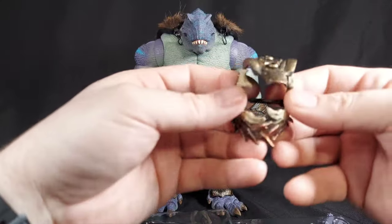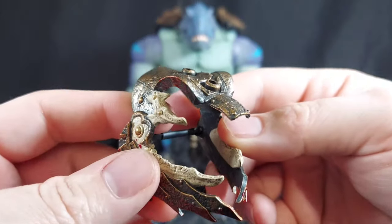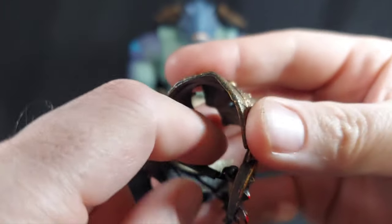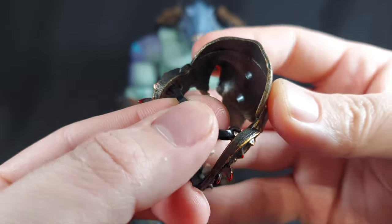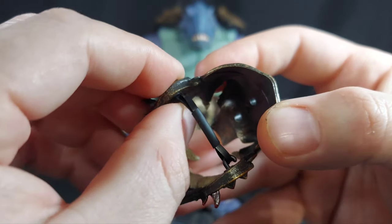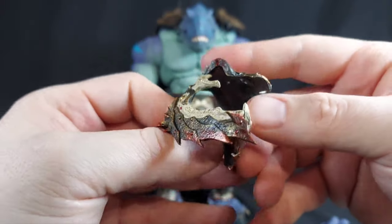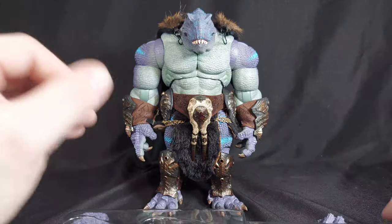He's got his little Tyrannosaurus helmet there — that's really neat looking. It doesn't have a stretchy wire, it has a plastic strap. I think originally some of the reviews showed it with a stretchy wire, but this is a plastic — I think it's the same material the belt's made of. I wouldn't pull on it too hard because these hooks are still made of plastic. Be careful when you're putting this on there. That's a thing to look out for. Maybe that's why the head pops off so easy now.